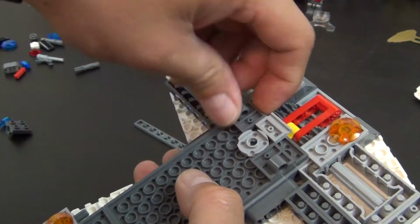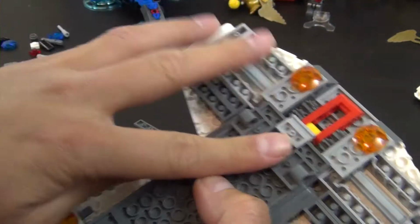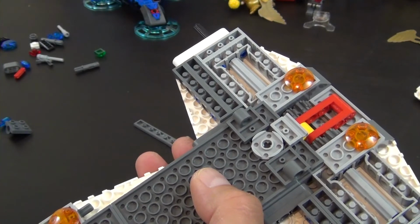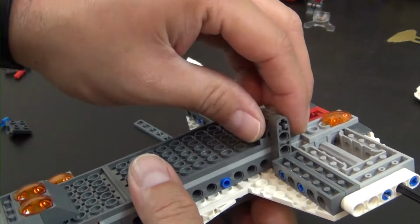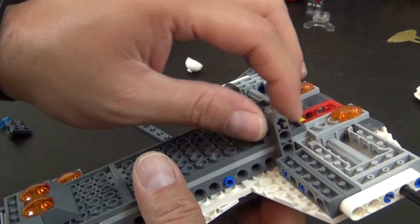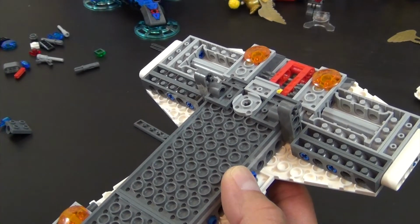This one needs to be over one stud right there. Okay, so now it shows these pieces being folded up. And I guess they line up with that pinhole on that plate.